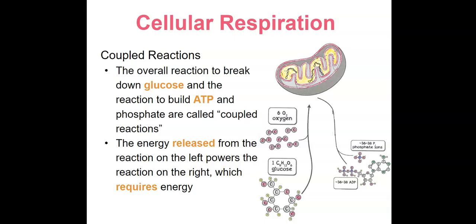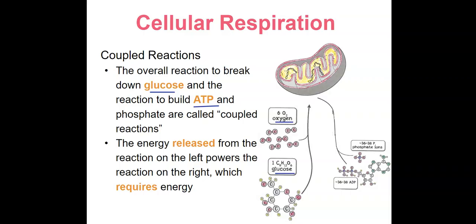So cellular respiration, again, kind of occurring in three phases: glycolysis, Krebs cycle, and ETC. So the overall reaction, if we put all three of those together, is to take glucose and break it down, and then we build a molecule called ATP. Okay, so we actually start this reaction with two reactants. We need a molecule of glucose and we need 6 molecules of oxygen. So those are our inputs, okay?